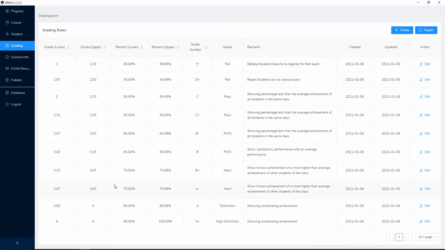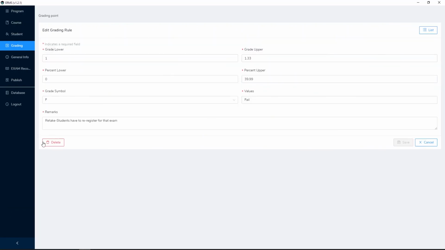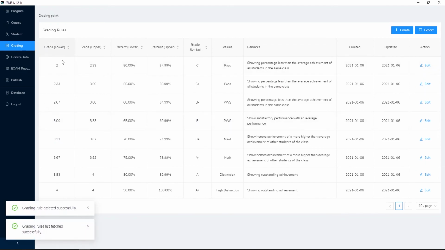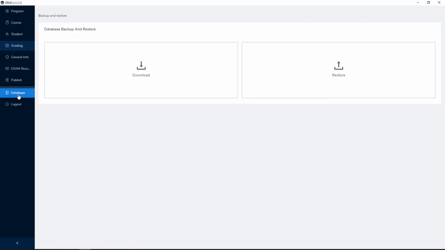So I'll just go ahead and delete few of these grade points. Now that some of the files are deleted, let's try restoring them from the backed up file.